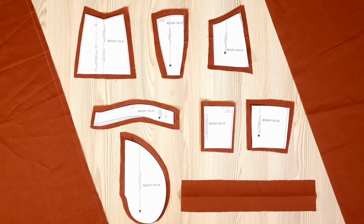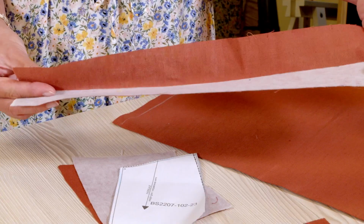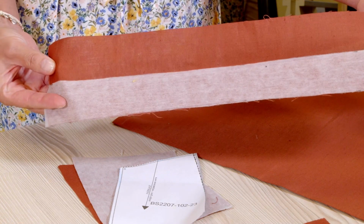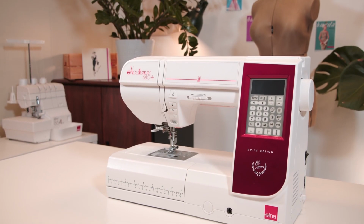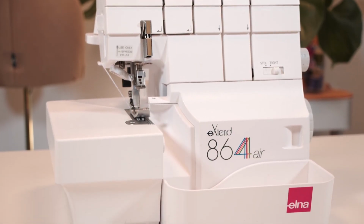Pieces 21 to 29 and piece A are already cut, and the necessary notches have also been transferred. And I've added interfacing to pieces 21 to 26 and piece A according to the instructions in the magazine. I am using the Excellence 680 Plus sewing machine from Elna for the seams and the Elna Extend 864 Air overlocker for the edges.